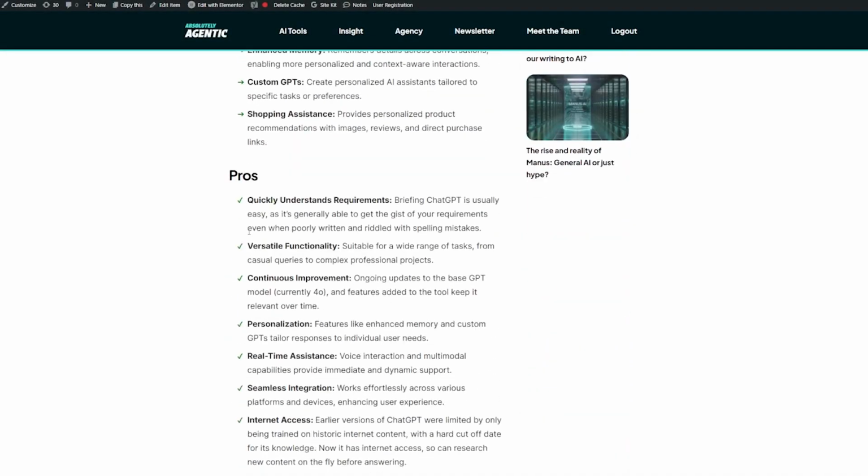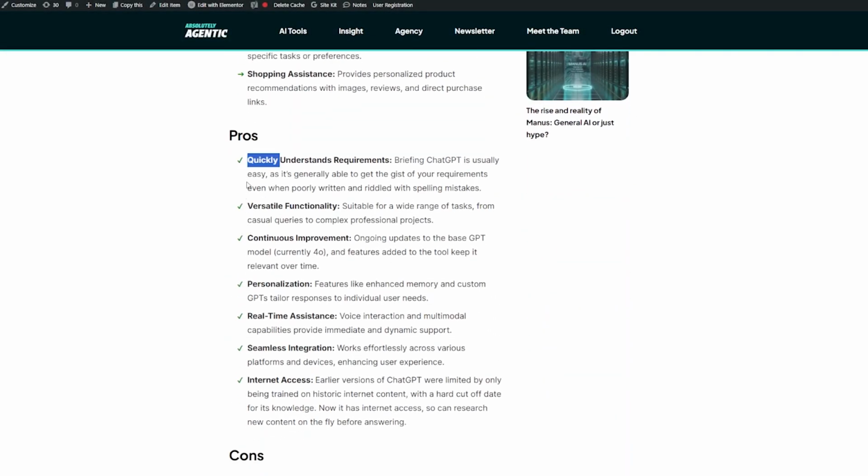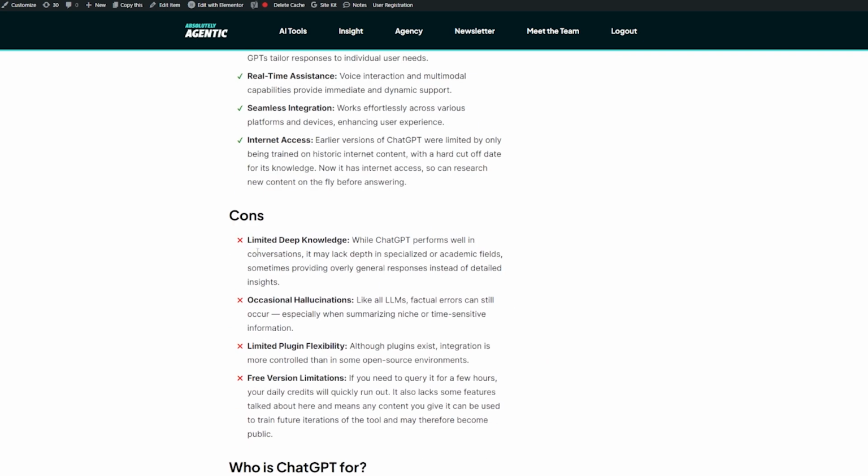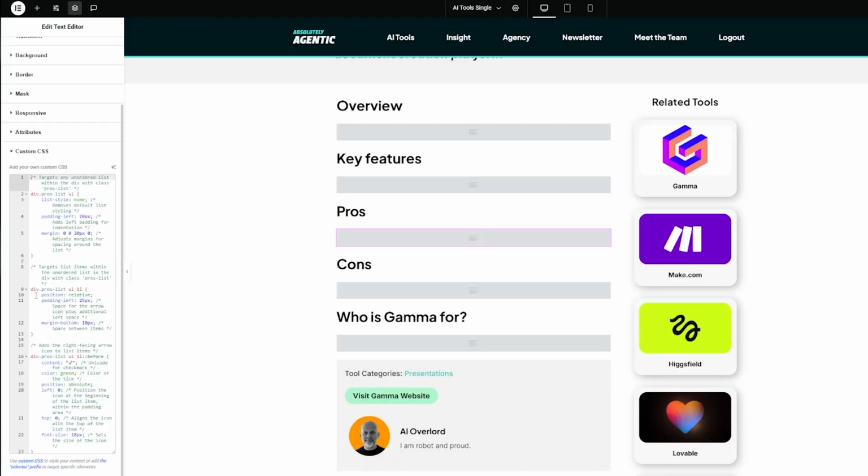Next up, I want it to do a bit of vibe coding. Nothing too advanced, just a bit of CSS. On our tools pages, we have a few lists that use icons. At the moment for pros, we have these ticks and crosses for cons. I want to give this a bit more personality using some emojis. We use Elementor for our WordPress setup, and in the field for pros in the custom CSS, there's some existing code that ChatGPT wrote a while back. I want it to change this so it's fire emojis.